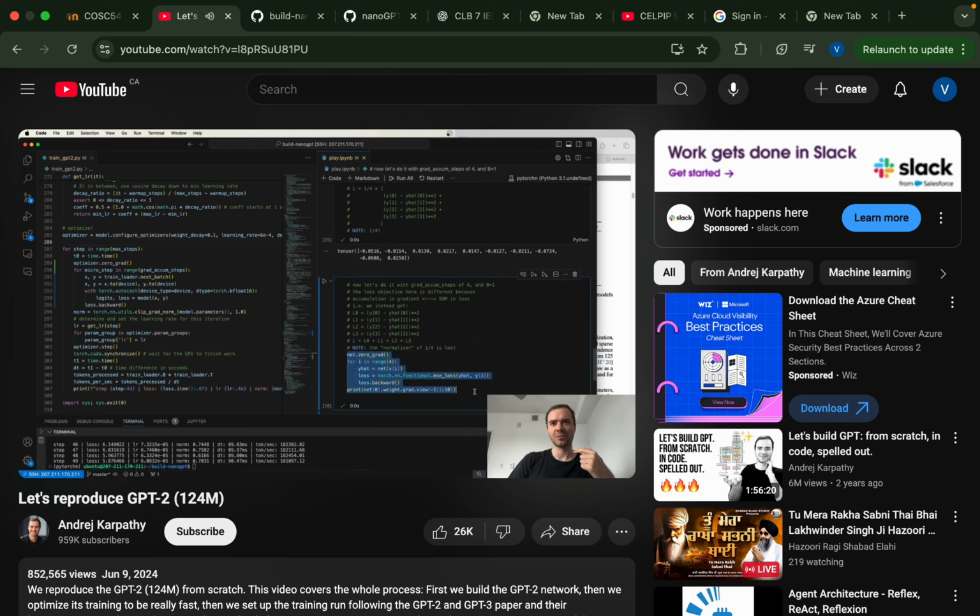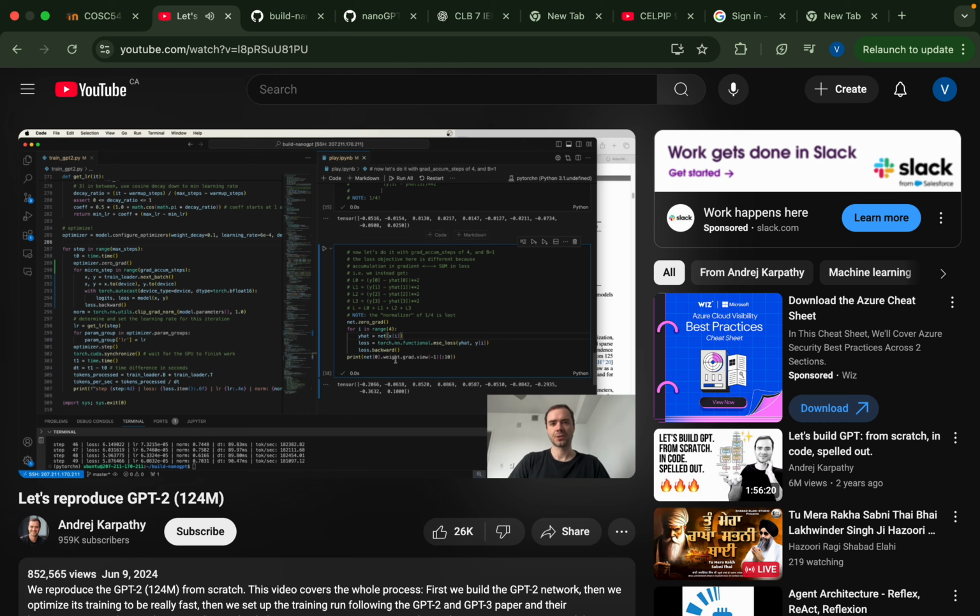this here is the gradient accumulation version of it, where we have grad accum steps of 4, and I reset the gradient. With grad accum steps of 4, I'm now evaluating all the examples individually instead and calling loss.backward on them many times. And then we're looking at the gradient that we achieve from that. So basically now we forward our function, calculate the exact same loss, do it backward, and we do that 4 times. And when we look at the gradient, you'll notice that the gradients don't match.